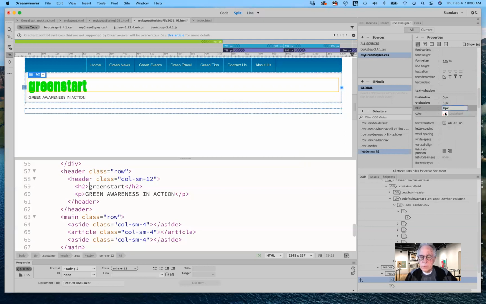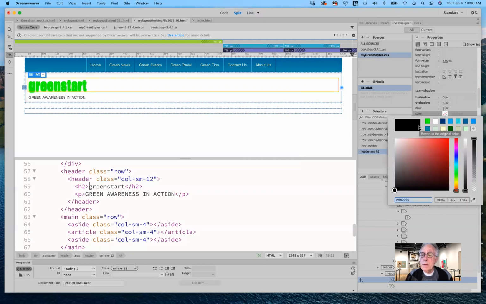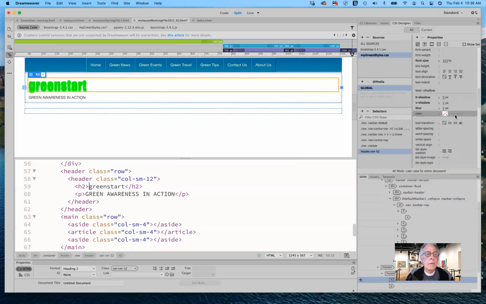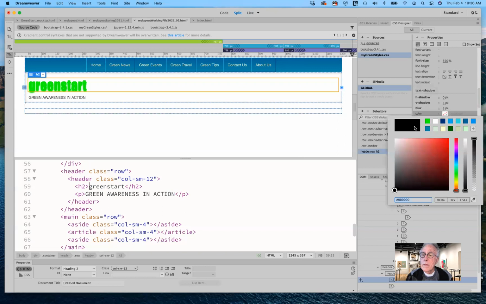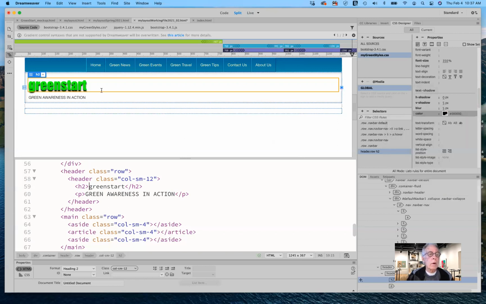It's not a hard edge. And then we want the color to be black. Okay, so we'll pick black for that color. There we go. And you'll notice that a nice drop shadow has been added.